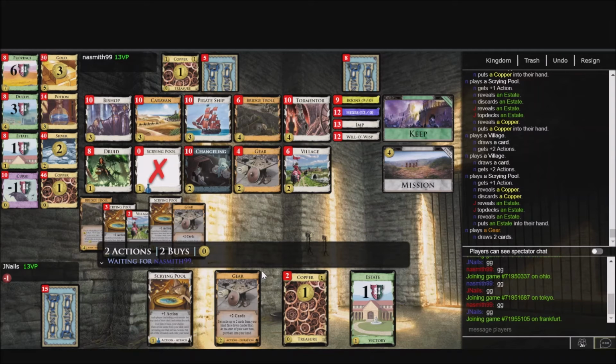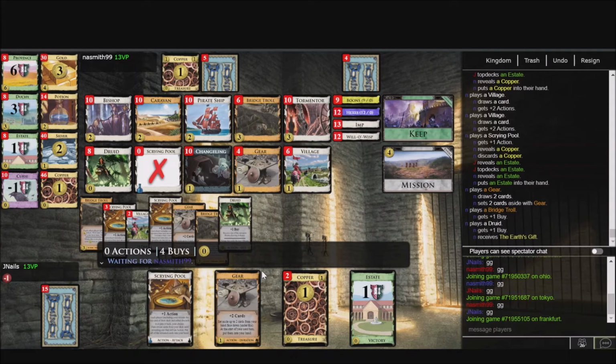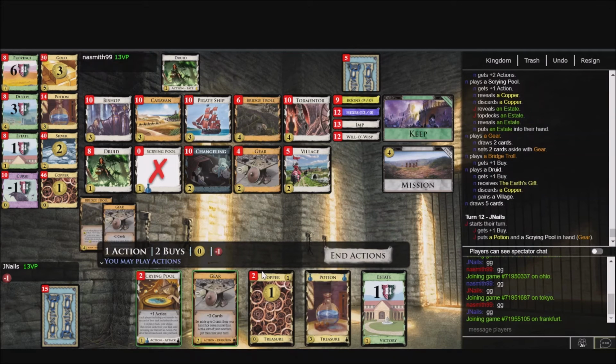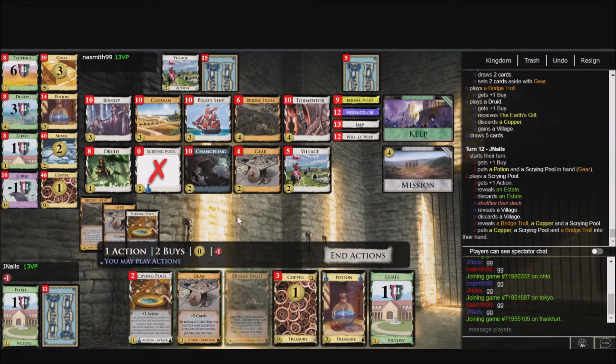Okay, how much is he getting done this turn? He's gonna set 2 things aside, which is good for him, not for me. I assume if he gets to play some gears and the druid, he'll be happy. He did find the druid, so he's probably in a good spot. I'm gonna guess he takes Bridge Troll here, although maybe he needs the village actually. Village might be better. Yeah, fair enough. Discard estate. Discard village.